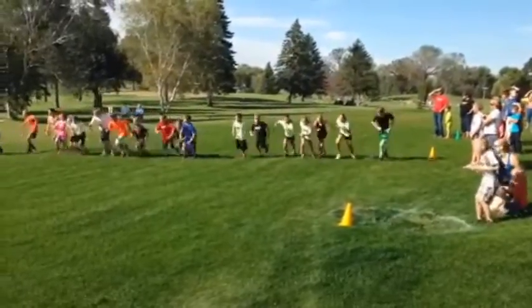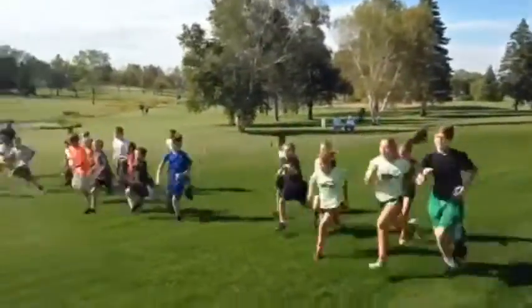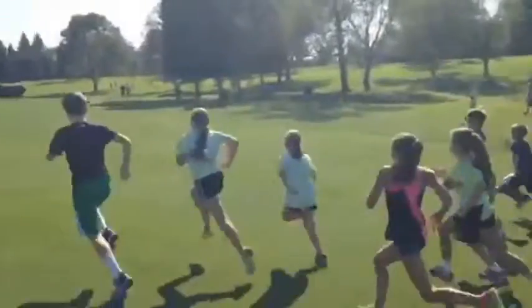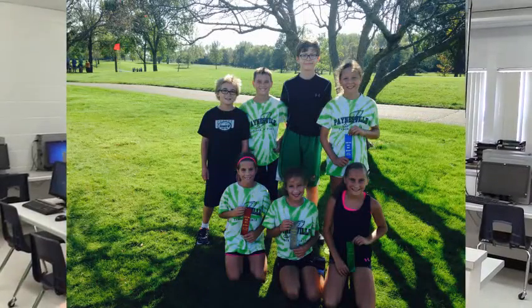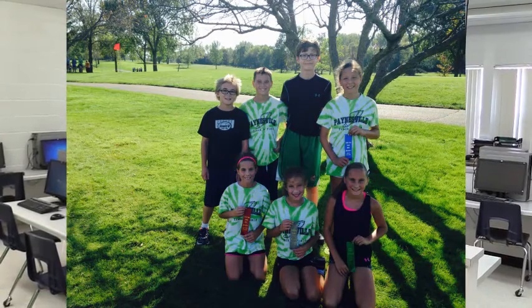With the cross country for 6th graders, which I also do, I started that because the 6th graders need something to do after school. They see all their 7th, 8th, and 9th grade friends going off and doing their sports, but 6th graders don't have a lot. So again, we have a lot of runners in our town. I thought it would be a great way to get the kids running every week to get them used to that, and maybe we have a great cross-country team next year. It's just a great way to get with your friends and do some physical activity and have a great time.